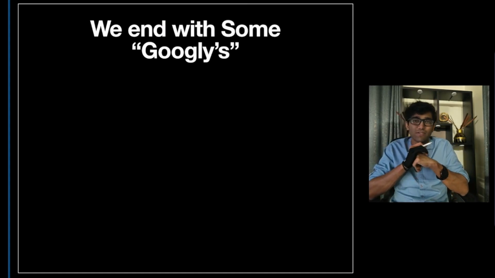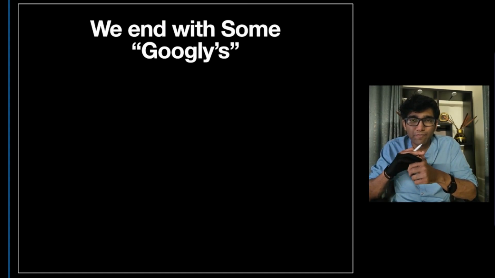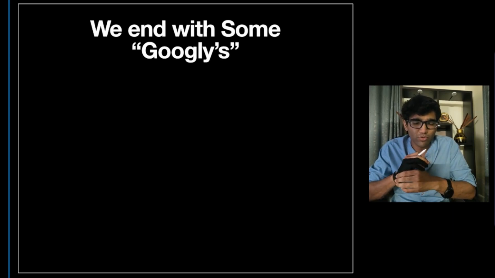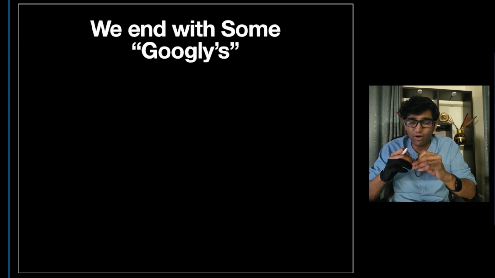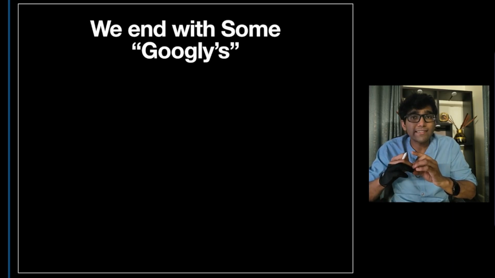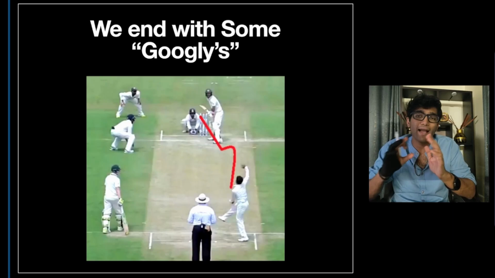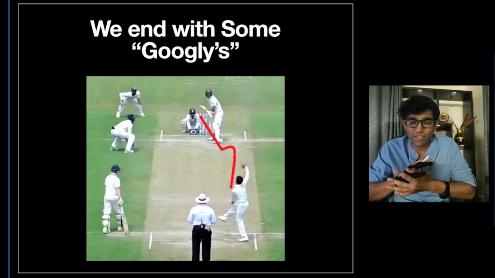Now we're going to talk about some things that are related to our talk earlier on the S1 through S4 sounds. Okay, but these are things that I would ask from a resident who is quite advanced in their understanding of cardiac heart sounds. So I would strongly suggest that you go back to our discussion on the S1 through S4 sounds, because like you can see in this picture here, this is Kuldeep Yadav bowling left arm leg spin.